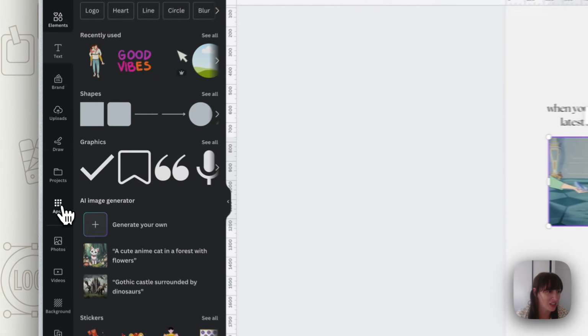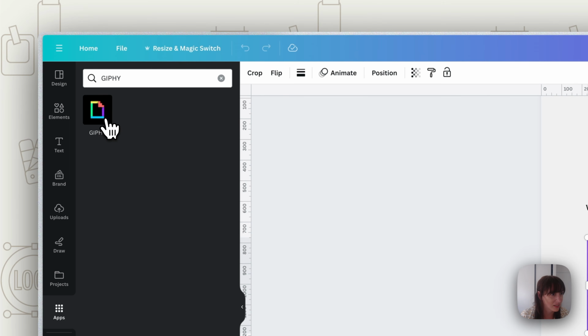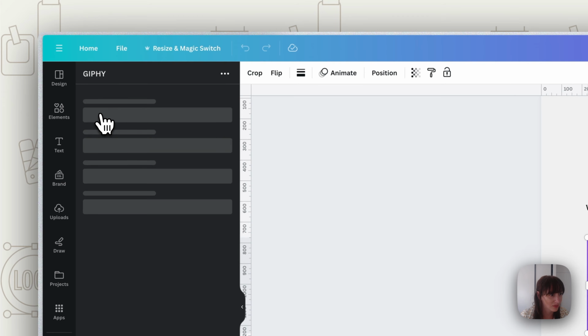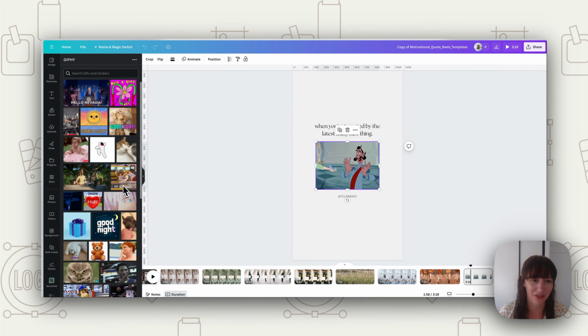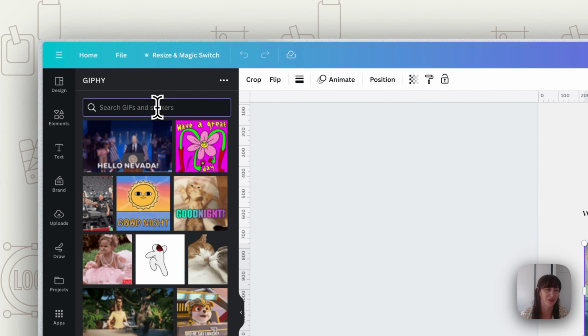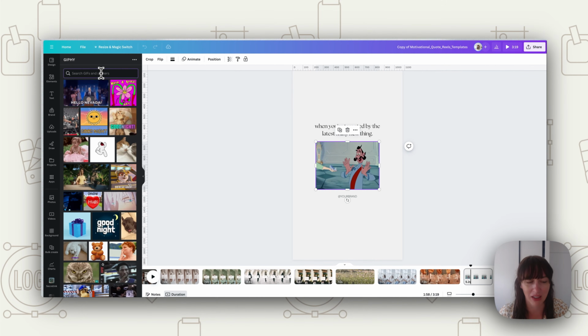So what you want to do is come over here to apps and search Giphy. See, it's going to come up there, open it up, and it's going to give you all the GIFs that you would find on Giphy.com. So what you can do is just search for the kind of thing that you're trying to look for. So if you want to try and show an emotion, think about things like that. Or if you want to show someone waving or high-fiving, just think about what kind of GIF you want, and it's going to bring up all the different ones, and you can find something that you feel is relevant.